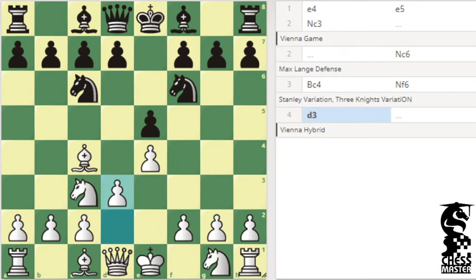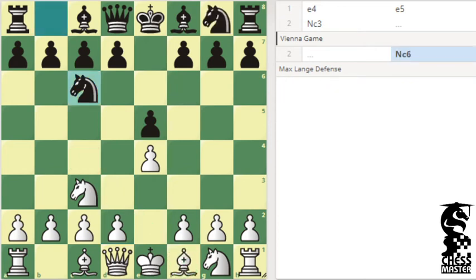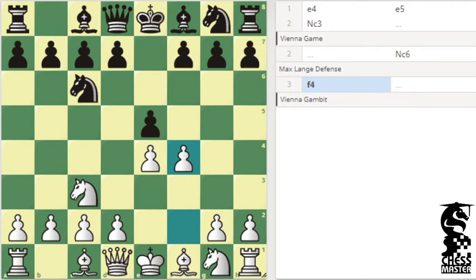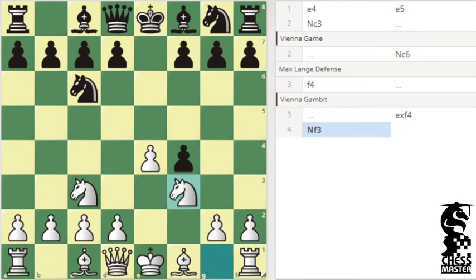So let's say now we don't go for bishop, we go for f pawn to f4 square. So now this is also known as the Vienna gambit. So let's take further look. So in this position, the e pawn is going to capture the f pawn, exf4, and we're going to develop the white knight to f3 square. So this is known as the Vienna gambit, Steinitz's gambit. So we have both in it.